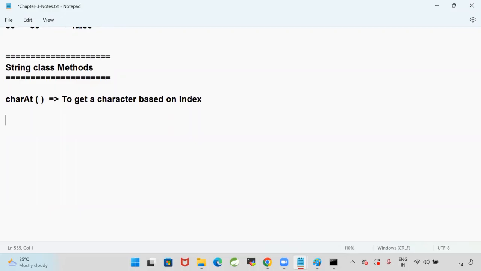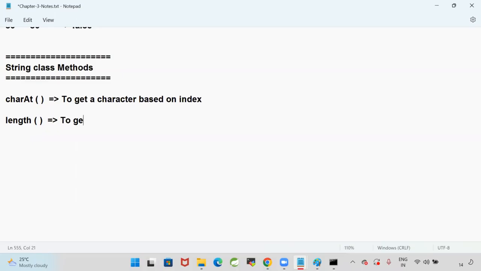All right. Next one. There is a method called length. What is the purpose of the length method?